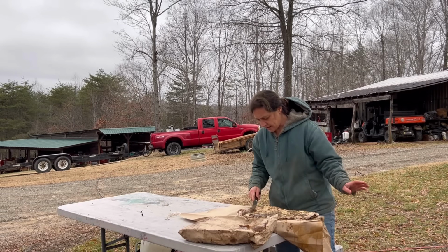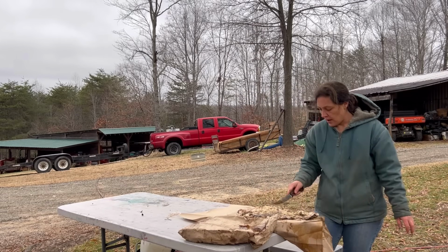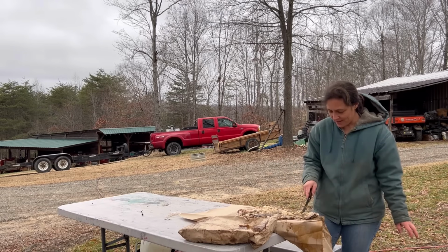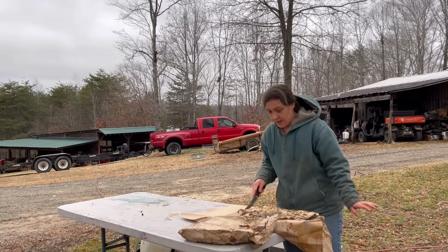I'm excited because today's going to be the first day I've actually used my new Pit Boss smoker. I did have a Masterbuilt, and it kicked the bucket after a few years because I use it pretty heavy this time of year making this bacon and stuff because we make a lot of bacon, y'all.